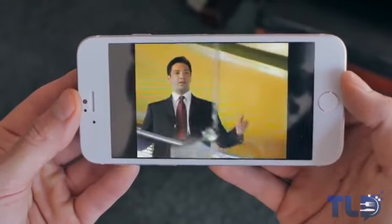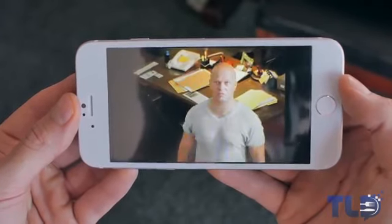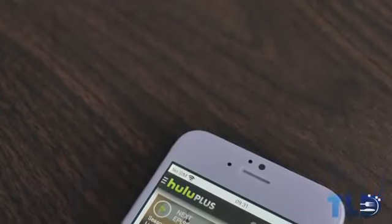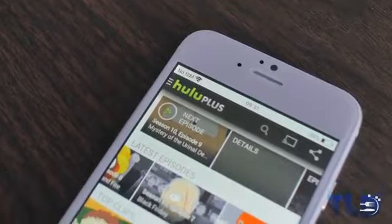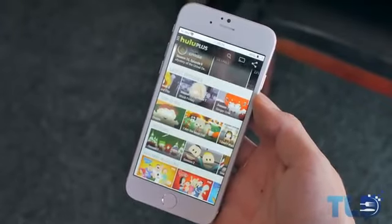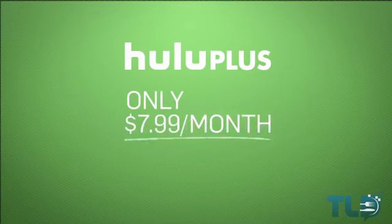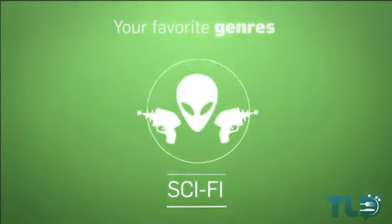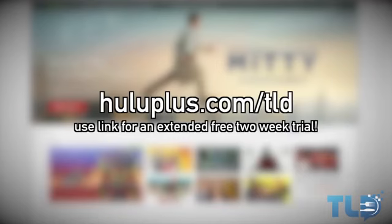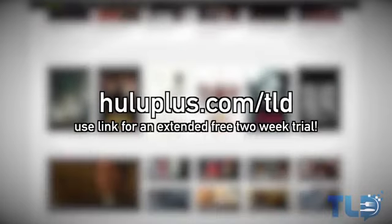Now in case anyone's curious, that right there is The Shield, and I've always wanted to watch the series. I recently started catching up and I'm able to watch the entire series with Hulu Plus. Hulu Plus is like jumping from that super small 4-inch iPhone 5S display to the upcoming 4.7-inch iPhone 6 display. They just inked a deal to stream the entire library of South Park, including new episodes. It works on your computer, Xbox, Smart TV, Apple TV, Roku, and obviously an iPhone 6 clone. It's only $7.99 a month, but for TLD fans you can get an extended 14-day free trial by heading over to HuluPlus.com/TLD. By using that link it helps the channel out, you guys get an awesome deal, and everybody wins.